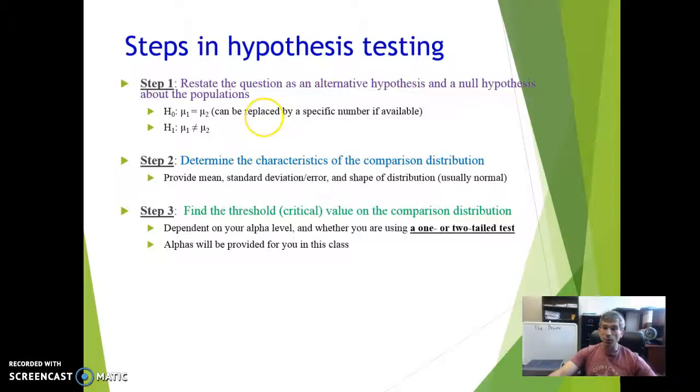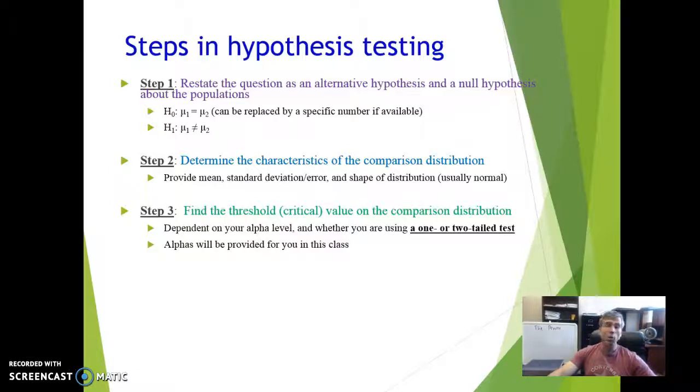Step 3 is the fastest one. Remember those regions of rejection. We said there are these thresholds, and they mark the boundaries of our region of rejection. Basically, it's the minimum score you'd need to be in that region of rejection. So the size of that region of rejection and where the thresholds are, they depend on the alpha level. You will never have to identify an alpha level because it's pretty arbitrary. I'm just going to tell you a number.